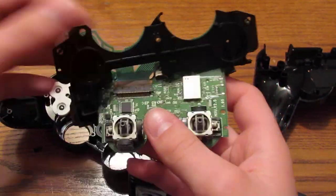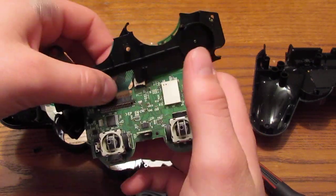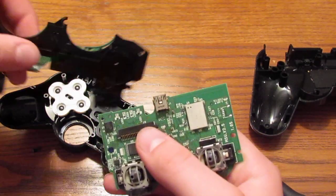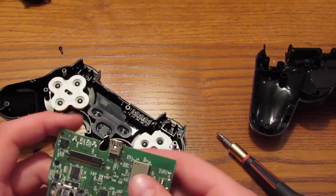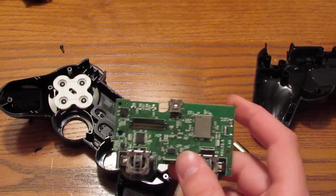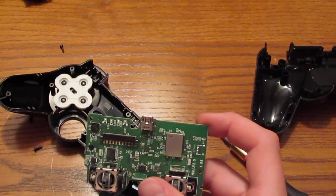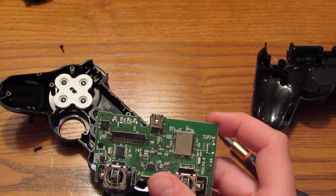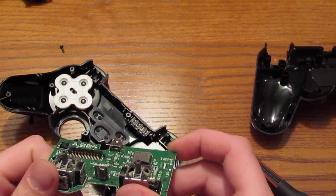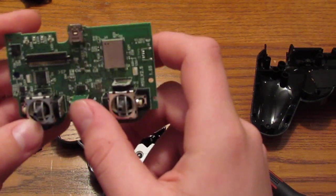So, on the older style boards, you'll see it's a ribbon cable that's attached. You have to actually slide it in. So, what you want to do is just gently pull it out, and it comes right off, and you can just put it right to the side. On the newer style ones, I just took one apart the other day, actually this one, and it has a ribbon cable that's basically attached to it by pressure, and a little rubber pad. That's a lot easier to take off, but you want to be careful of this little chip down here. You don't want to break that off.